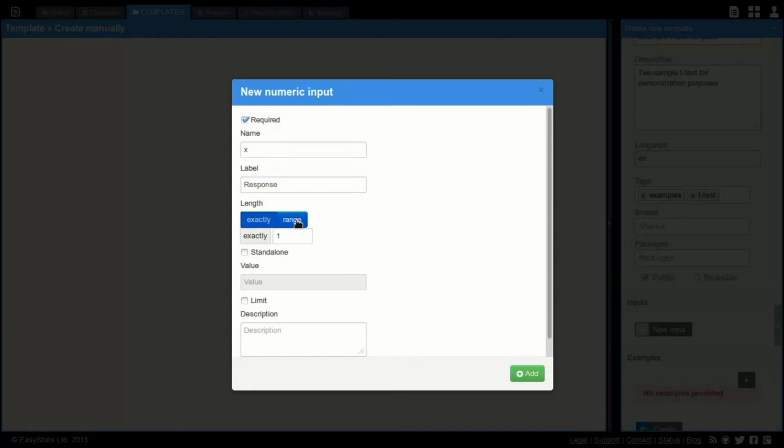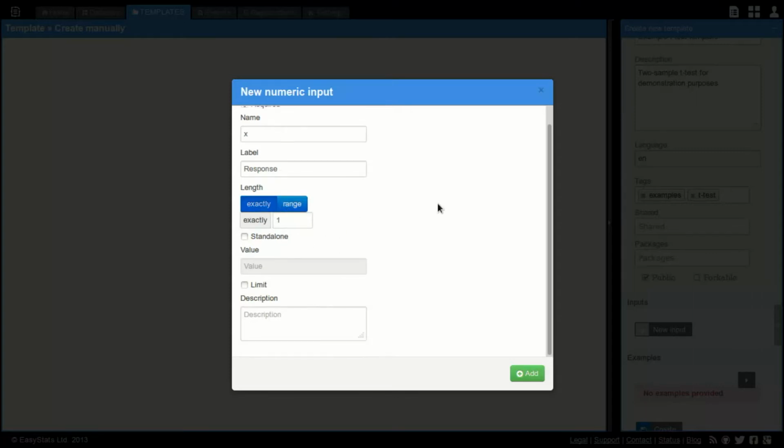You can either select an exact number of elements, be it a vector or vector values, or a range. So for example, right now we're going to have only one vector assigned to x, but if you want, you can change the range to like 1 to 10 vectors, and it will allow you to specify more than one. But we're going to stick with one because we want a very simple example.